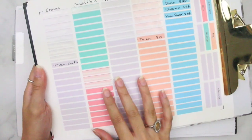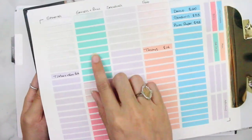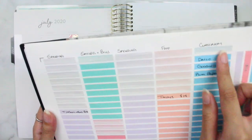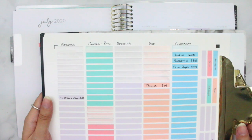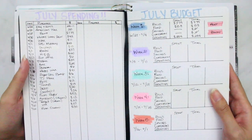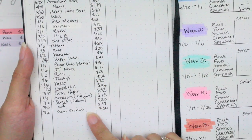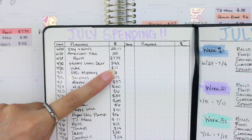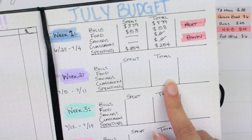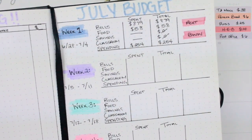A couple things that I always knock out of the way. I make these labels myself on my Silhouette. I print them out and cut them, and then I label the categories up top so I know when I'm filling it out. I already pre-filled out Monday, which I know is a lot going on. And then I use my bullet journal, this is the first time I'm doing it, so the first month, to track everything. These are all of my transactions for the date, the purchase, and then the amount, and then I have a second column there. Then I will go in and keep a running record of what July looked like. I put budget, but really that's just to make me feel more mature than I am.